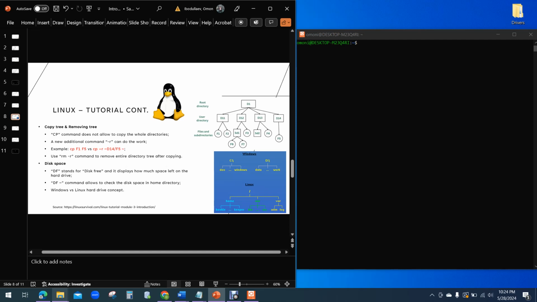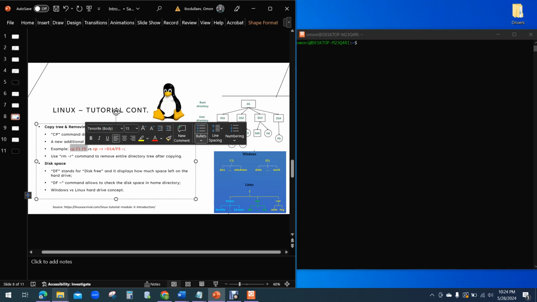As we learned earlier, with just the cp command, we can only copy files. For example, cp f1 f5 means we copy f1 to f5.